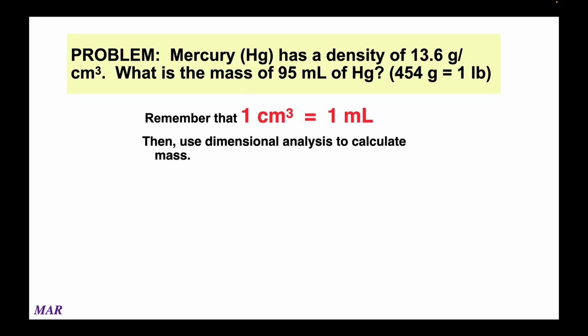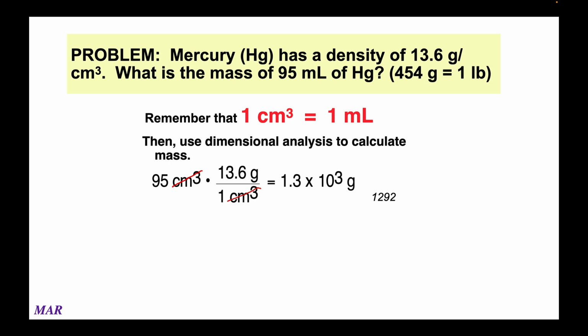If you remember that a centimeter cubed and a milliliter are the same, you can use dimensional analysis to calculate the mass. So 95 centimeters cubed times the density, 13.6 grams per centimeter cubed. You can see what we're doing: the initial unit is canceling out. Now in math, 5 over 5 equals 1, or x over x equals 1. Well, in this type of world, a centimeter cubed on the top cancels a centimeter cubed on the bottom. So centimeters cubed over centimeters cubed also equals 1, if you will. That means the centimeters cubed unit is gone, and the unit that's left is grams.